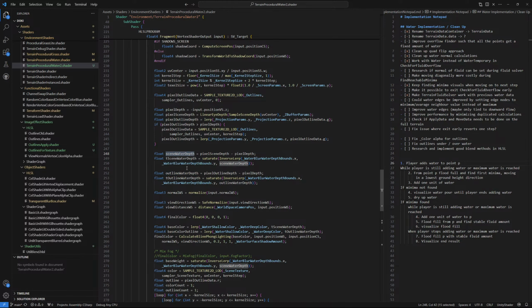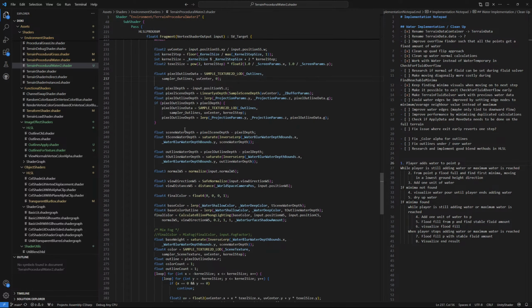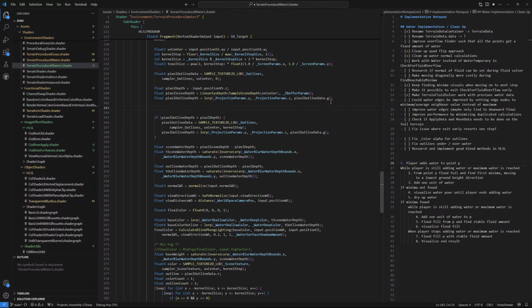We basically want to move it so that we make a difference here.